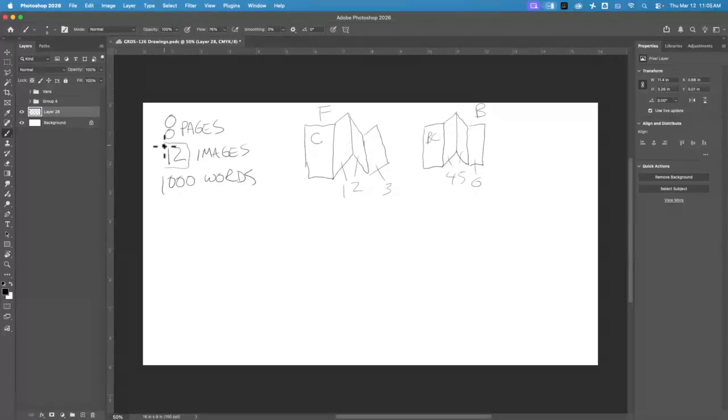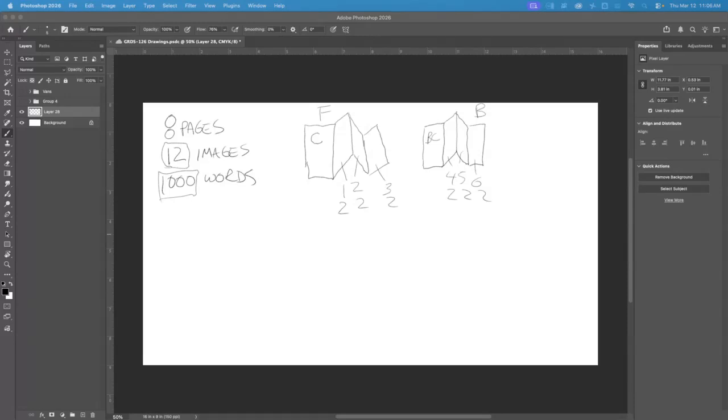12 images is 2 images per panel. So, okay, that makes it better, right? And then what's 1,000 divided by 6? Where's the calculator on this Mac?